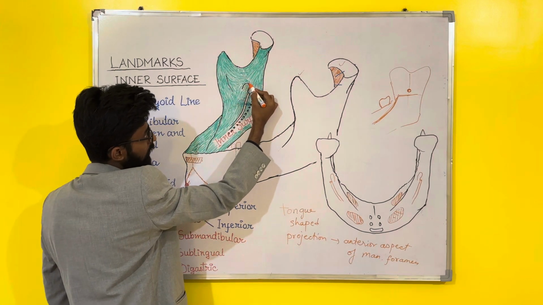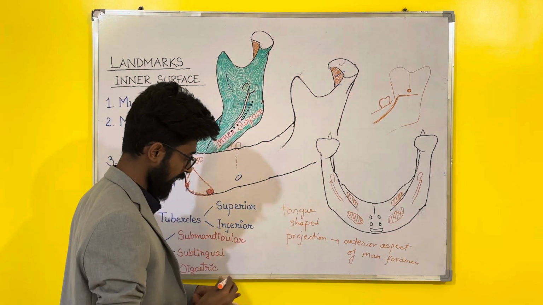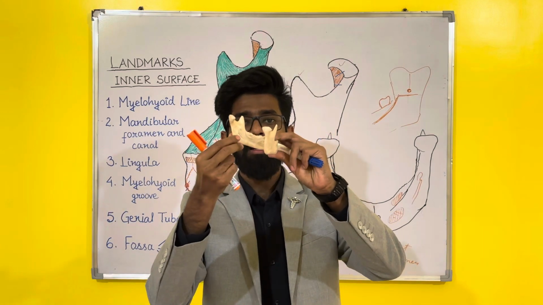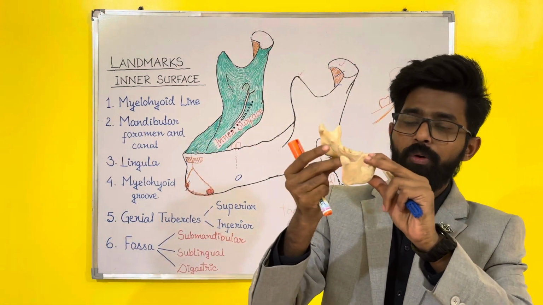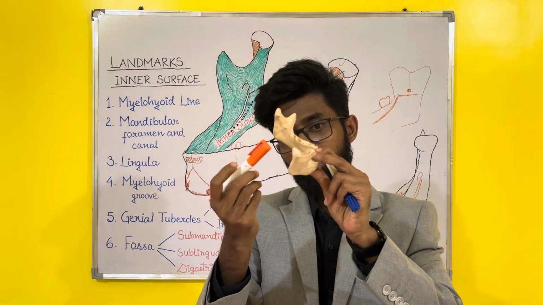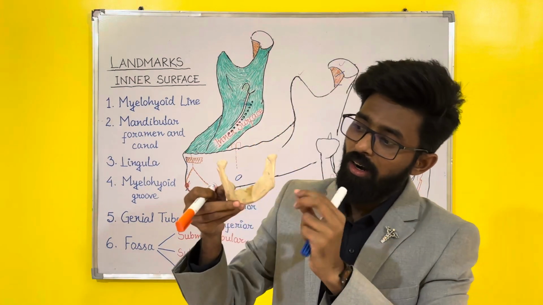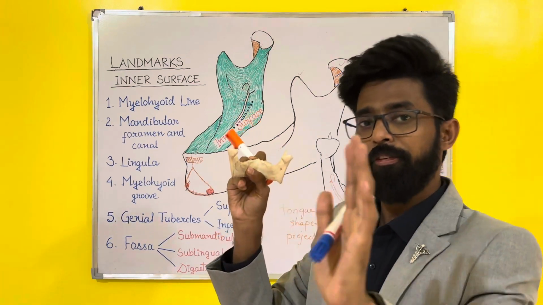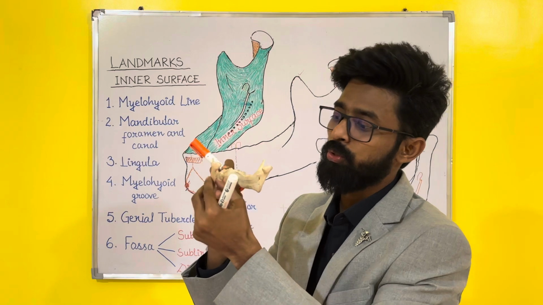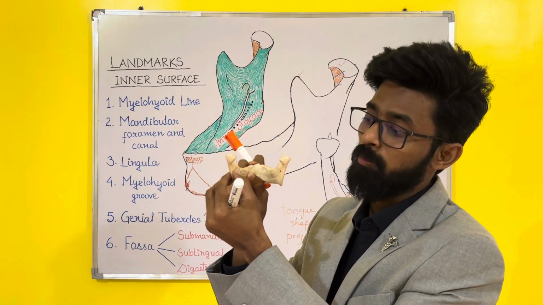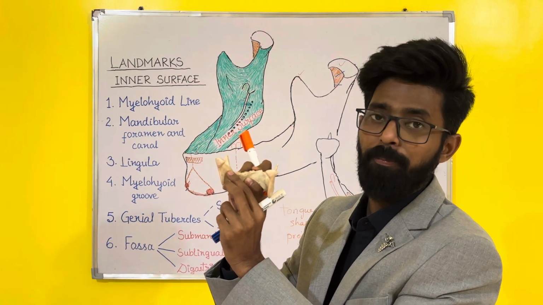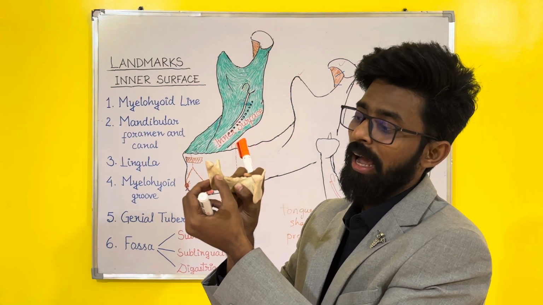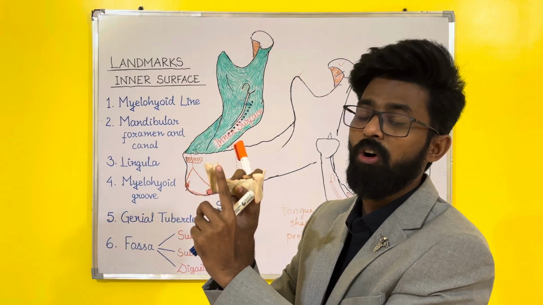Okay, the head of the lingula is directed towards the condylar process. I'll show these 3 landmarks once. See, this is the mandible, the inner surface of the mandible. If you can see here, there is a small opening. If you have models with you, you can check your models also. There is a small opening here. This is the mandibular foramen. And there is a small tongue-shaped projection just anterior to the mandibular foramen, which is called the lingula. And the head of the lingula is directed towards the condylar process.